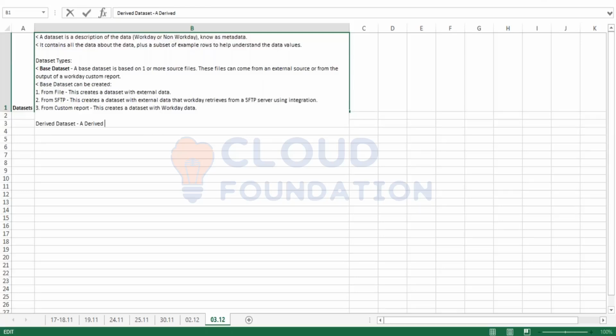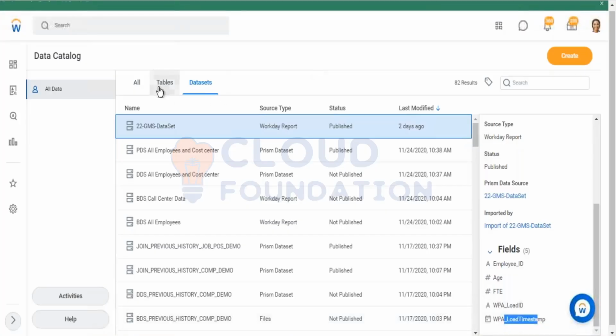So a derived data set imports data from an existing data set or from an existing table, right? As I mentioned, we have two options. One is data sets, and then we have tables.